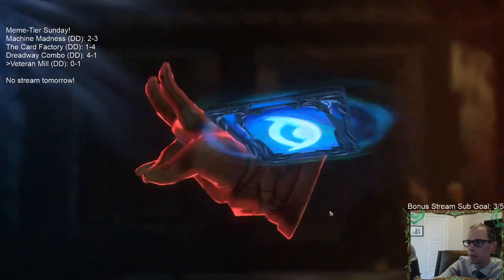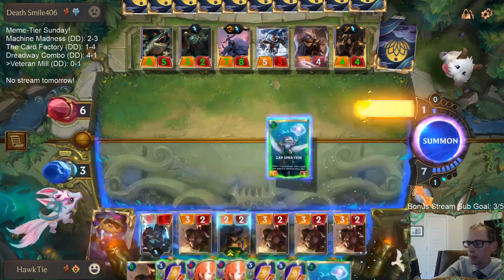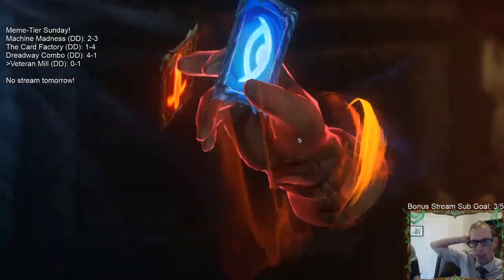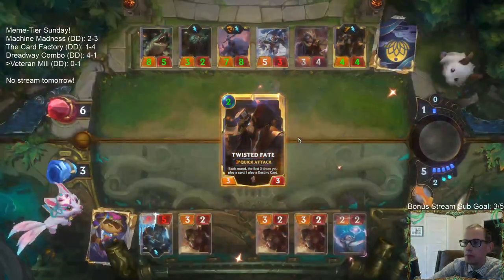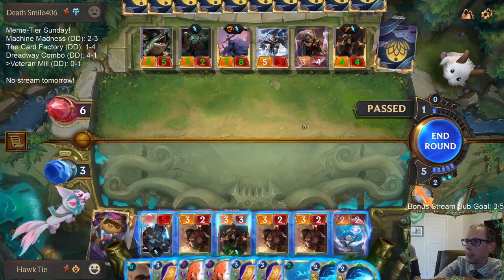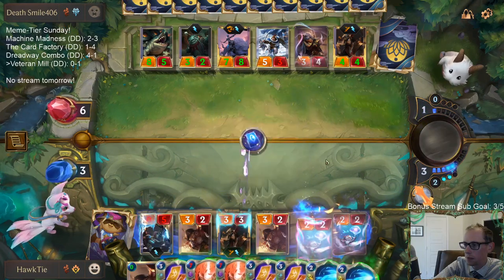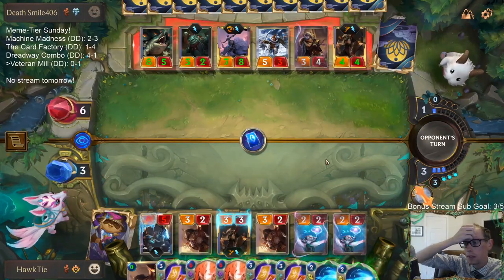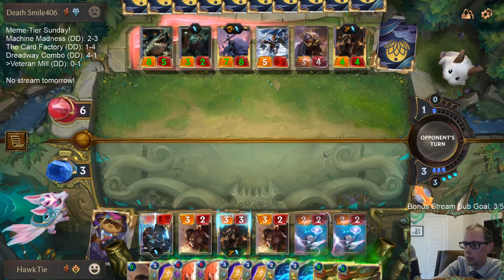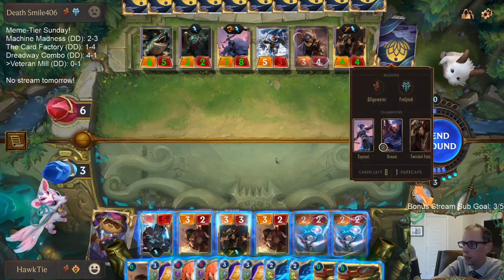Now this game's heating up. Alright, well, that's two mystic shots. Like I'm on a hot streak. And they're at six. They have one elusive blocker. Keep up, keep up. Eyes open. Too many cards in hand. I guess I should have cast the mystic shots first. Double trouble. Cards left seven. Cards left eight.